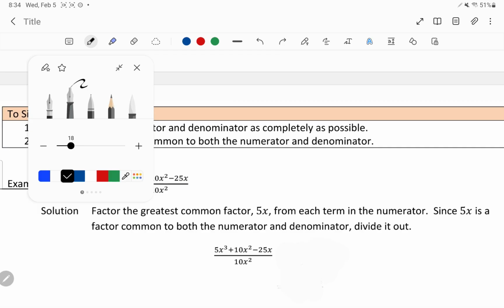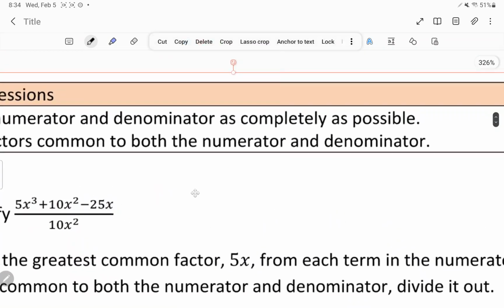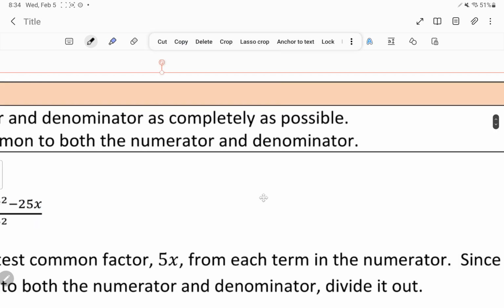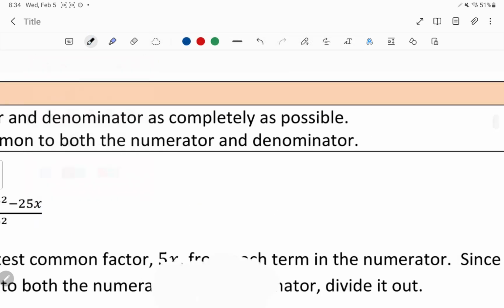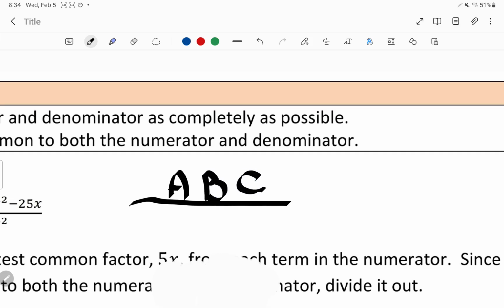Let's say we have a fraction line, and I have different things on the top and the bottom. Let's say I have A, B, and C on the top. Now on the bottom, I only have 4, 3, and A. So this is what it is referring to whenever it's talking about dividing out any common things that we have on the numerator and denominator.